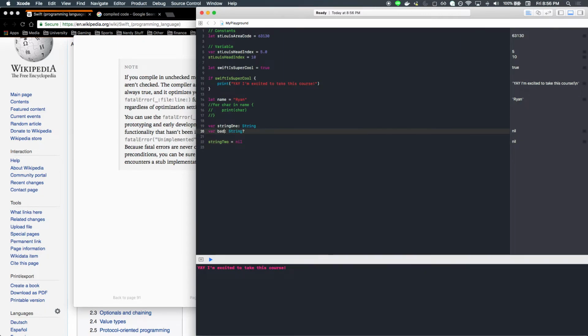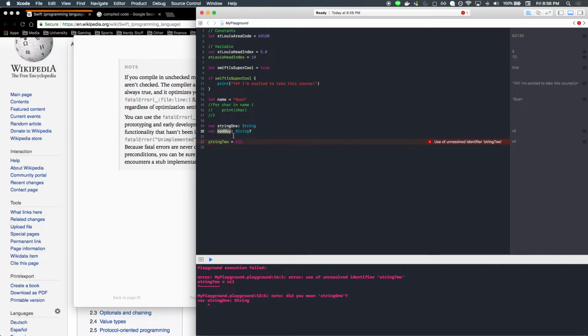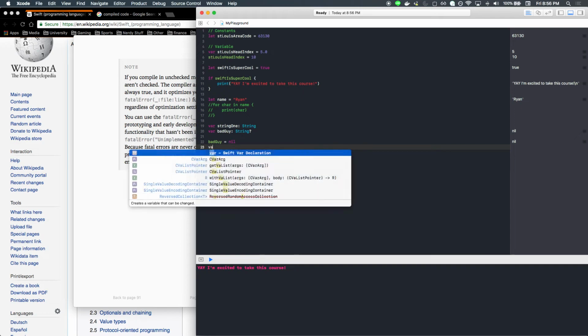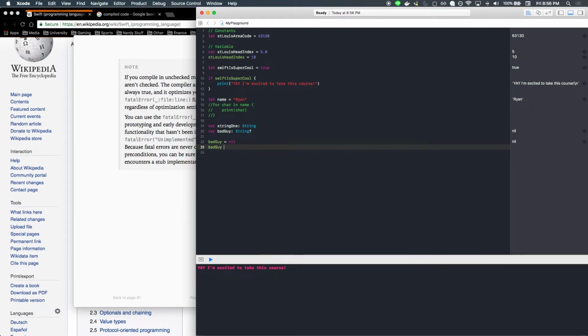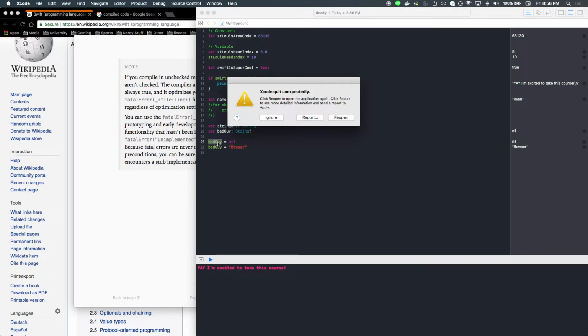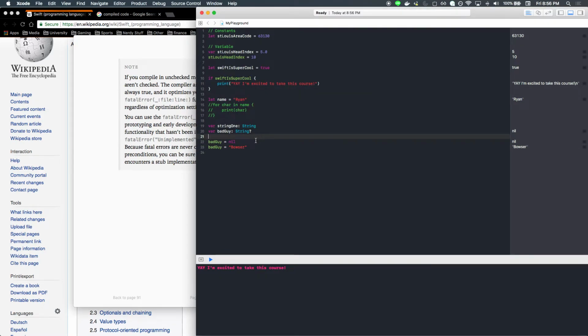So let's say this is like a bad guy, like you're creating a game, and he hasn't been created yet. So your player is going through the world, hasn't encountered the bad guy yet. He's not in memory yet, and so he's actually going to be defaulted to nil. He hasn't been created in memory yet, and so when your good guy encounters him, you can go ahead and change his value from nil to Bowser, like from Mario, something like that.